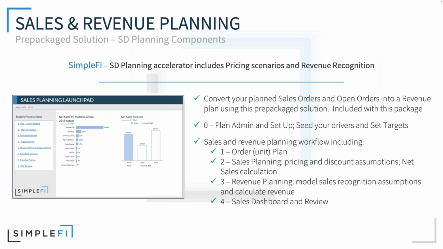So sales and revenue planning. So what this content does, so I'm talking about improving it, but the first part is what does it actually do? So sales and revenue planning is really about converting your planned sales orders, open orders, your quantities, and building out your sales and margin forecasts. So based on those base drivers, so your quantities, your costs, your prices, which you can maintain, we build out the whole plan, and then at the end you can review, compare actuals with your budgets, and really are able to build up that plan as far forward as you need to, using all the capacity of SAC.